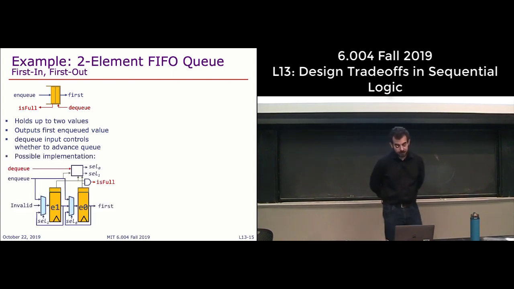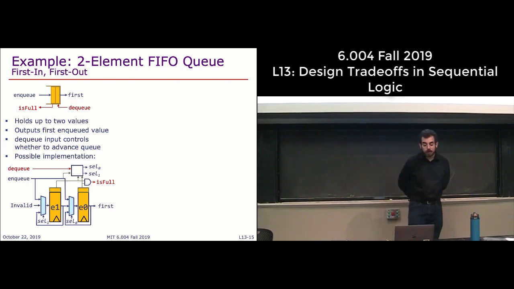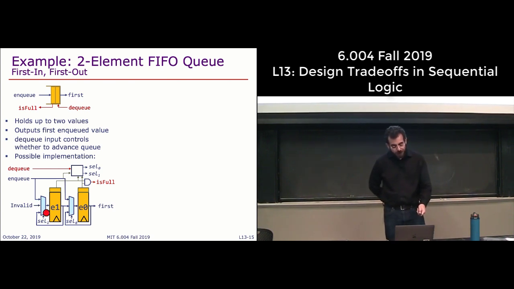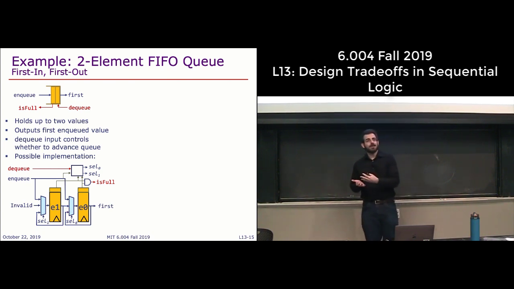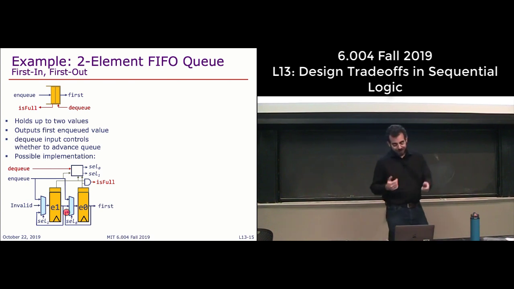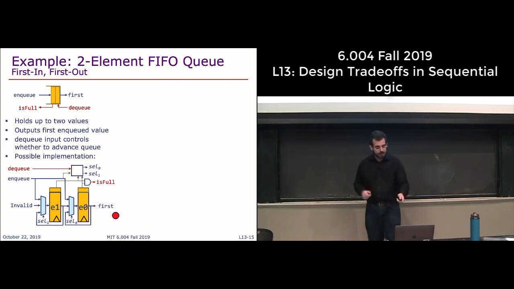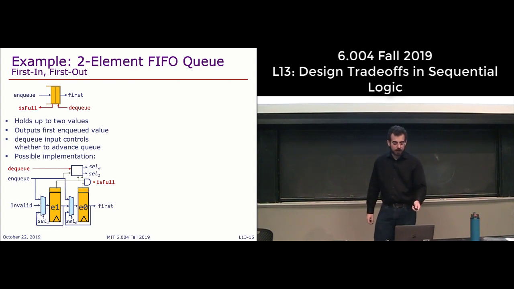One possible implementation is as shown here, where we have these 2 registers with valid bits, and then the isFull output is simply an AND of the valid bits of both registers. There's a little bit of complication on what value you take in each register, but the high-level logic is very simple. Basically, E1 is going to feed into E0, E0 is going to be the output register, and then there's this max here because we don't want to waste a cycle if the queue is empty but we have a value to enqueue, right? So if there's nothing here and nothing here, we'd like to just enqueue it directly to E0. And that's why you see these maxes, and sometimes E0 can take the enqueue input.